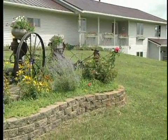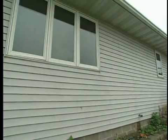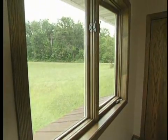It's only going to take maybe an hour, hour and a half to take a walk around and measure all the windows, but I need their perspective of what they want to see from the outside of the window and what they want to see at the inside of the window, because there's a lot of different options.